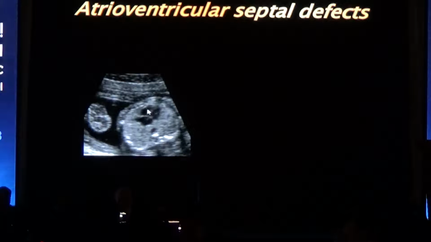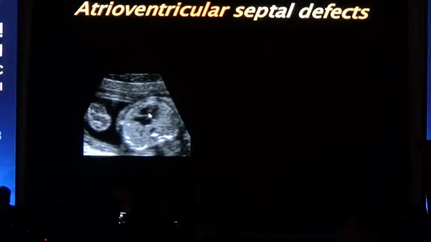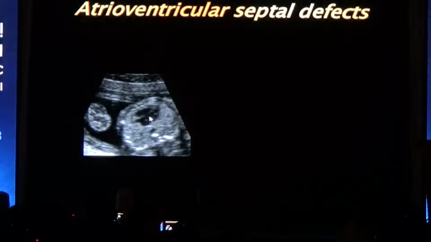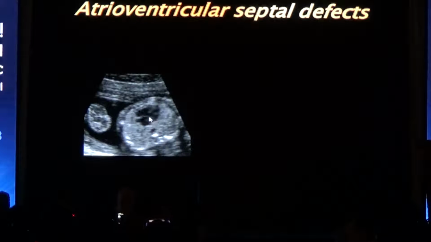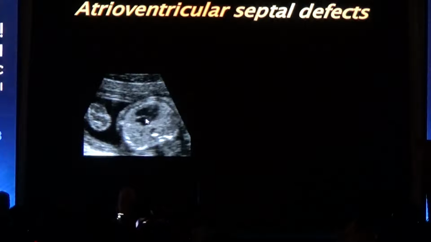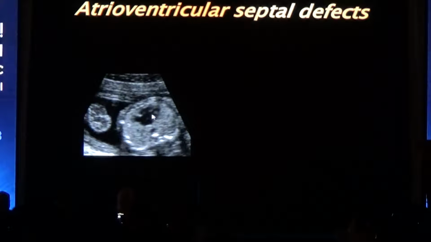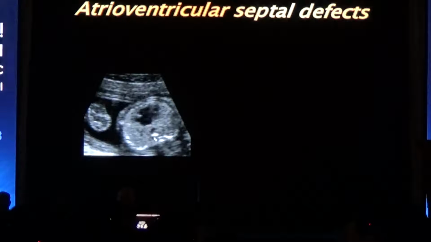You can see the baby also has an important finding, the heart rate is too slow. Babies that have atrioventricular septal defect are missing a portion of the septum on which the atrioventricular node is, and so they have conduction delay and they have a slow heartbeat. You see the crest of the septum. Remember I told you yesterday to look for this white echo that tells you that this is not a dropout artifact, and you see the big valve that is opening over both ventricles.